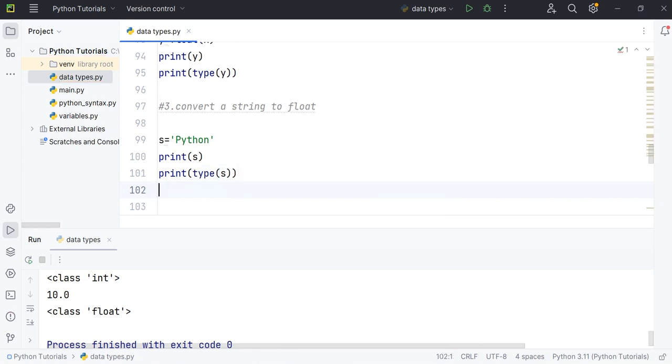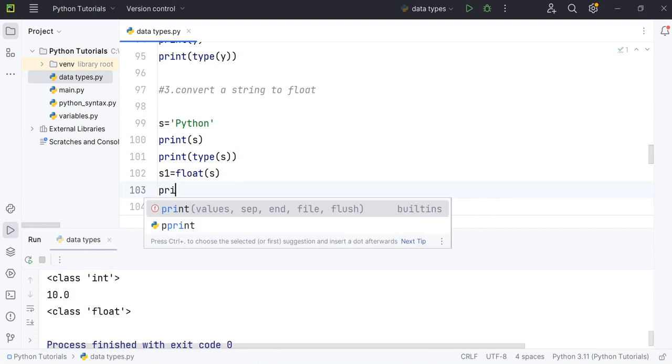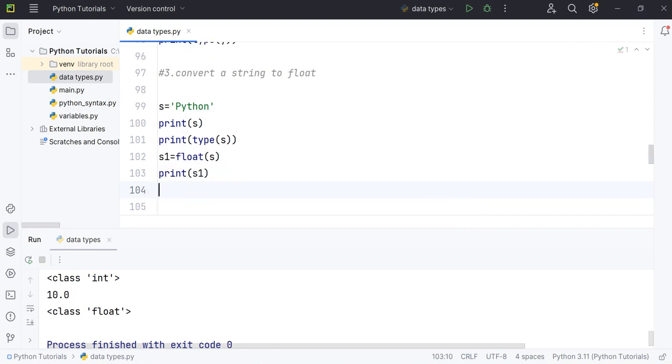And then let's say s1 equals float of s, print s1, and also check the type of s1. So here I'm trying to convert the string Python into a floating point value. Let's go and check what output it gives.